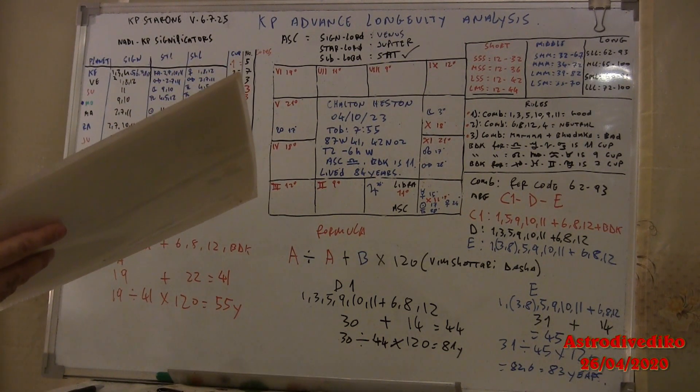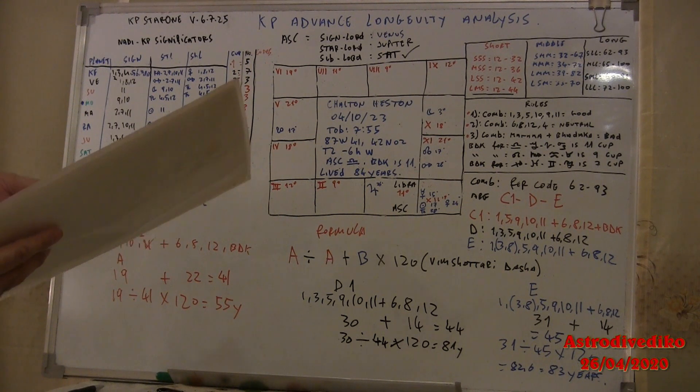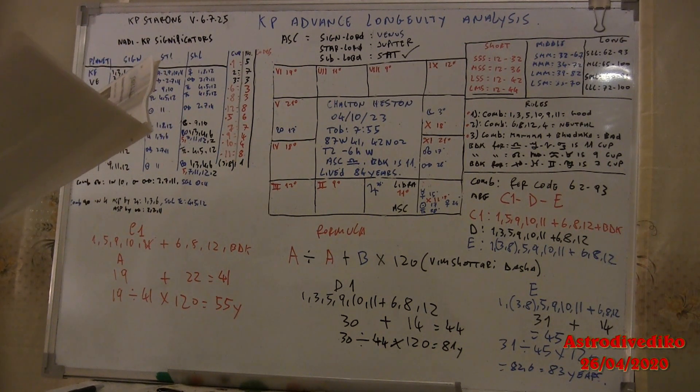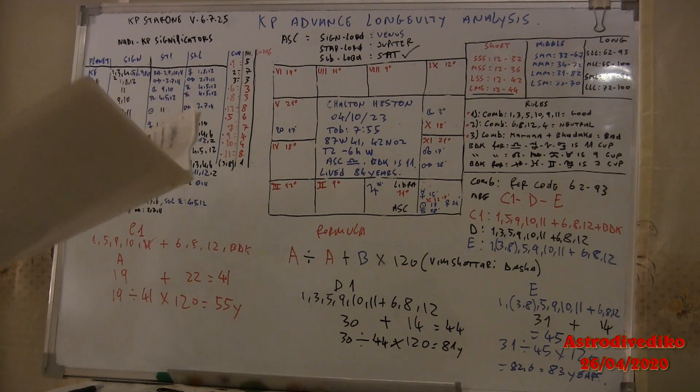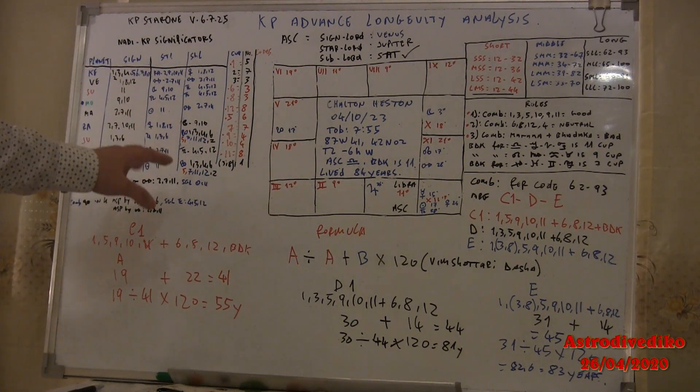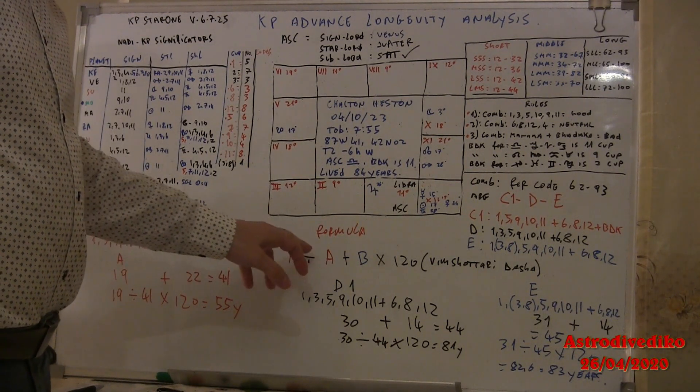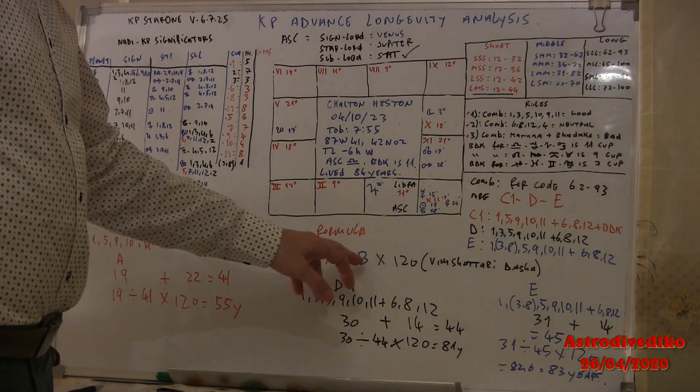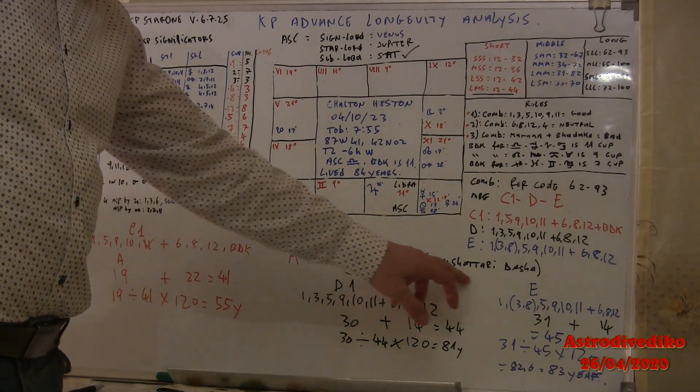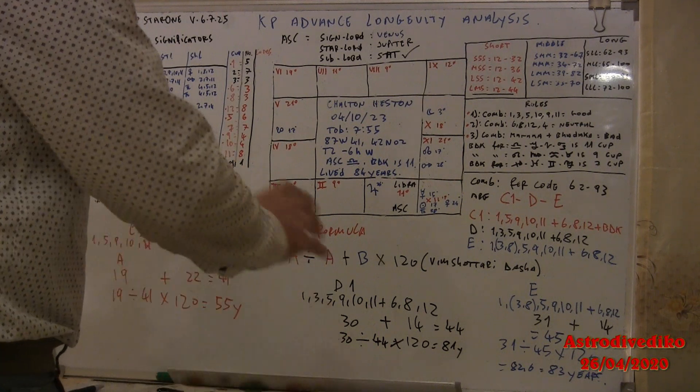This combination is not used in every case, and there is an increase or degrees of combination depending on the longevity given by the code of the first block. The formula is the same as we use with the Vimshottari cycle of 120 years. This is the formula: A is the combinations of the good planets plus B, the bad planets. So you divide A from A plus B, then you multiply by 120 years of Vimshottari Dasha. It gives you years in longevity. I will show you later.